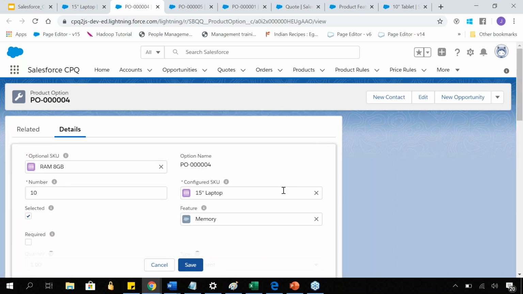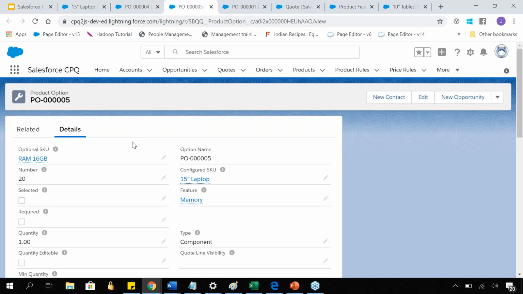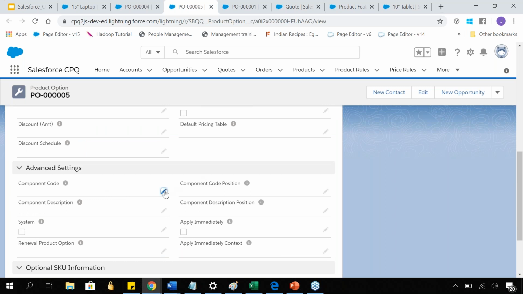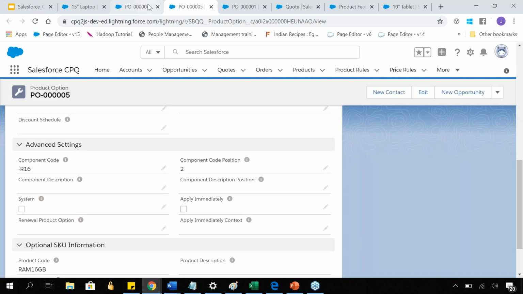There's 8 GB RAM. Yes. For RAM, position can be 2. Okay. And save this. 16 GB RAM. Component code will be R16. Position is 2. Save this.